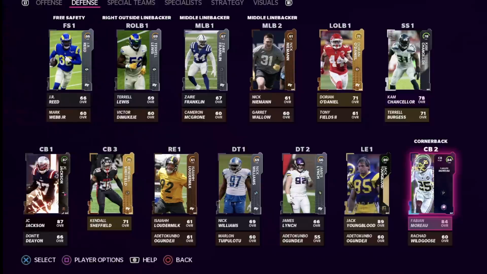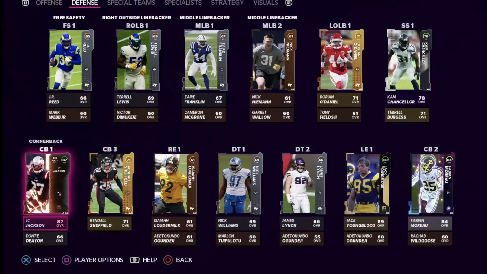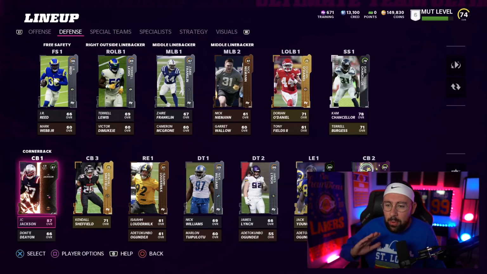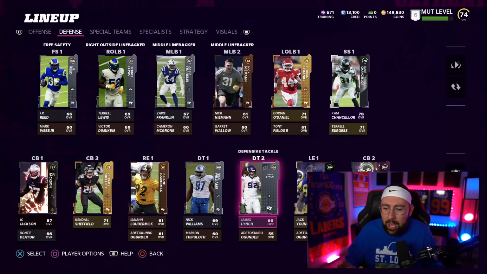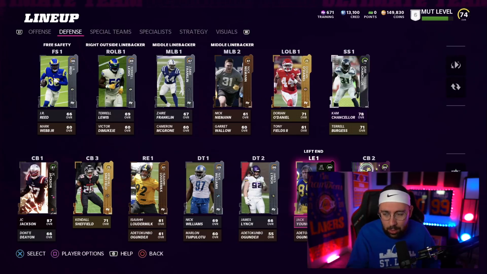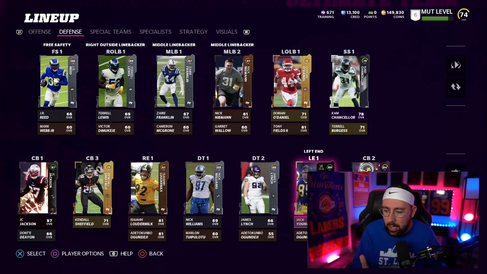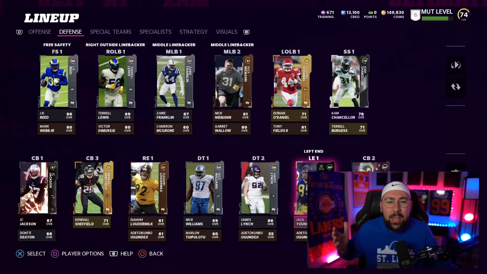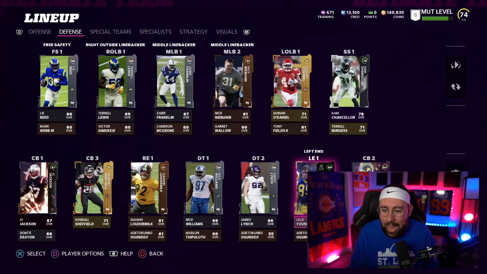We have our corners, Fabian Moreau, Kendall Sheffield, and JC Jackson. They're gonna have to do at this point. Obviously, the rest of the defense will definitely be upgraded. That is what that 149,000 coins is for. Jack Youngblood, eventually we're going to get abilities on him. I'm going to probably lab some stuff up with some people, figure out what's the best defensive line ability I can get right now and throw it on Jack Youngblood 100%.